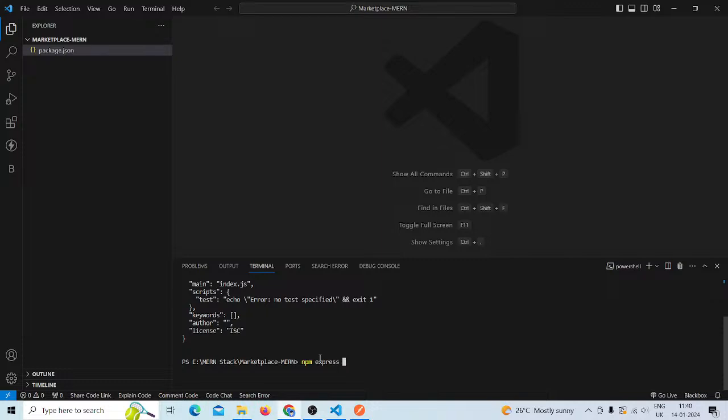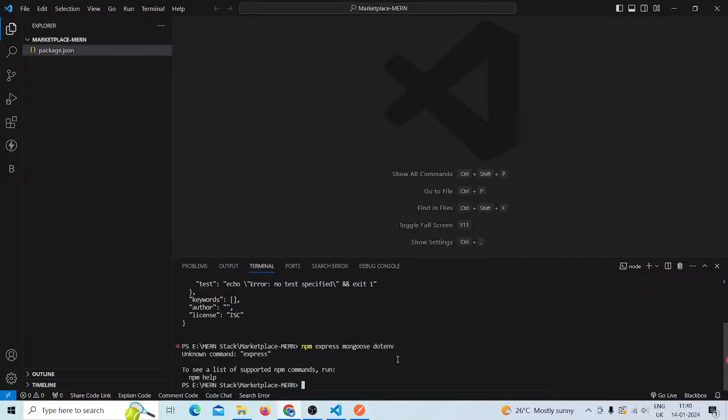And what else, we need mongoose, and we need dotenv also. So express, mongoose, dotenv. Anything else? Oh, no. Okay, we'll see if anything else is required.